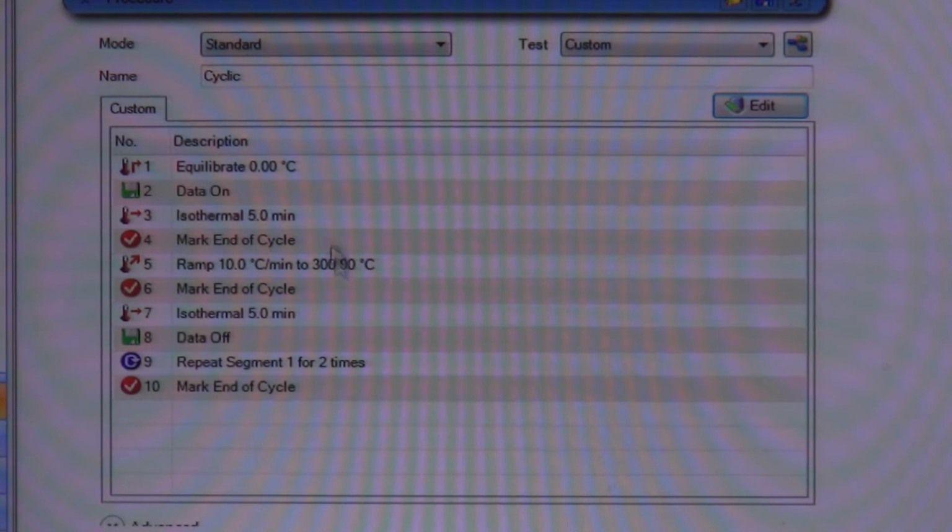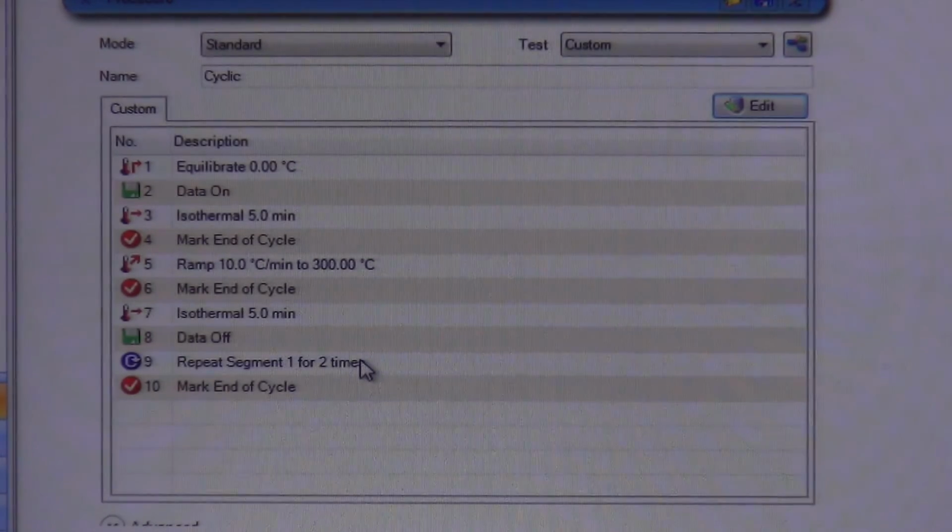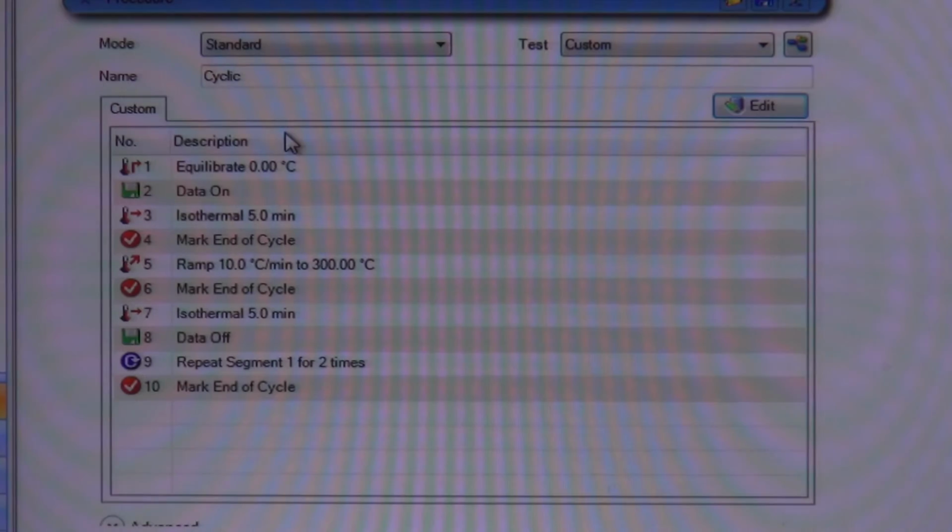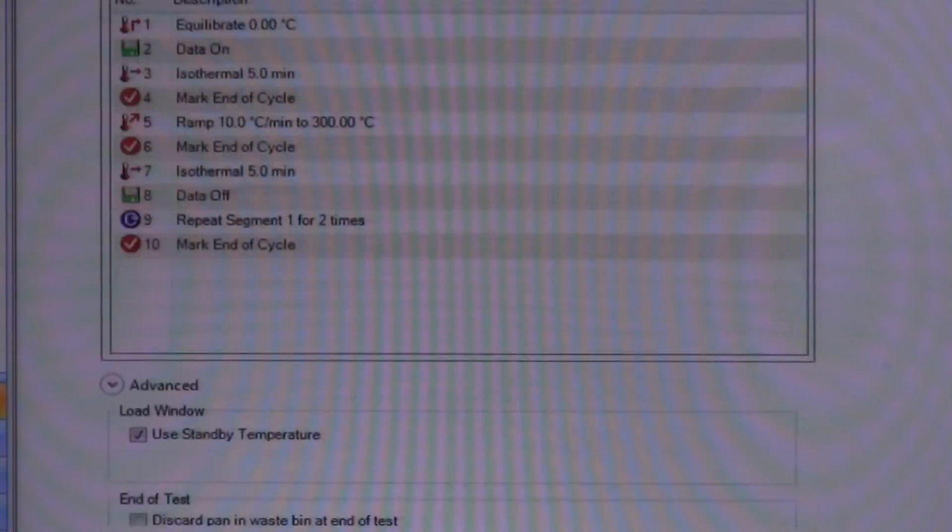If you don't want to remember what your procedure is, you can always save it, or you can just pull up an old file that you know you had it on and bring it right back into the running queue. So there's no need to worry about forgetting what you did. It's all saved. Once you're happy with this procedure, essentially you're ready to run.